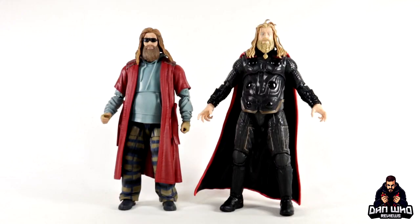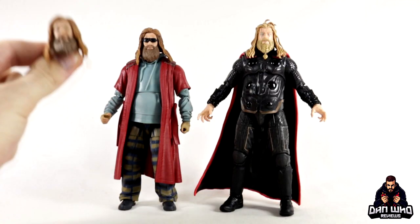Let's just pause and take another look at Lebowski Thor, Lazy Thor, Bro Thor, whatever you want to call him, because that guy did actually come with 2 interchangeable heads, one with sunglasses and one without.